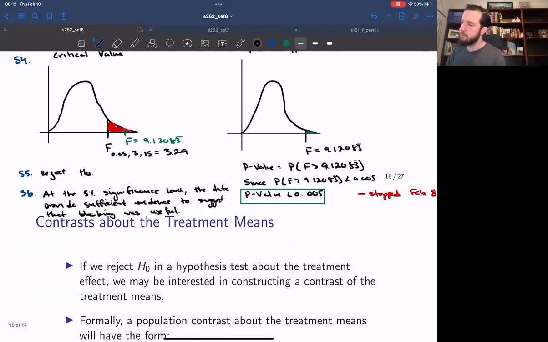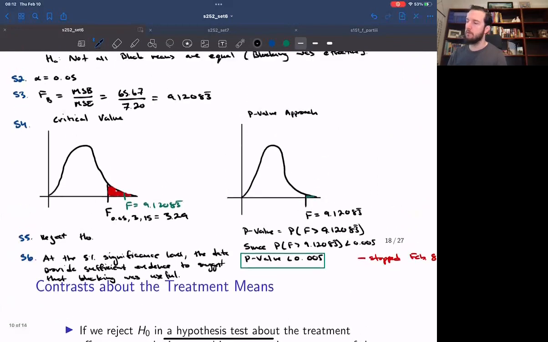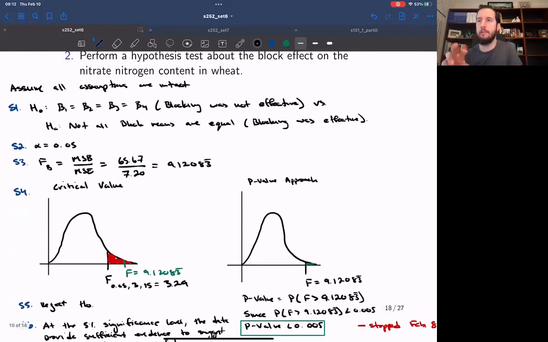Okay, so now we have seen the two main tests that fall out of a completely randomized block design ANOVA table. So when we run a completely randomized block design, the goal of the procedure is really not all that different from the goal of the one-way ANOVA. Again, it's just the incorporation of that blocking effect to try and account for the confounding variable. So technically, in terms of experimental design, the design is slightly different from that of a one-way ANOVA because there is the presence of this confounding variable.